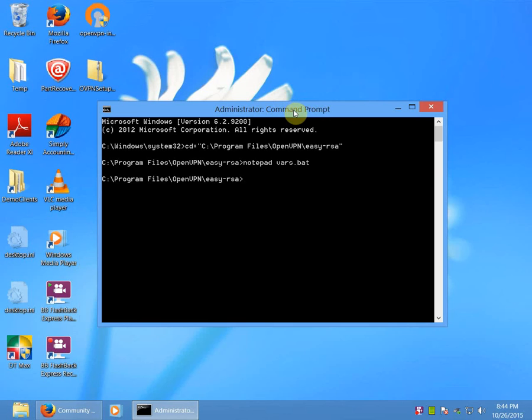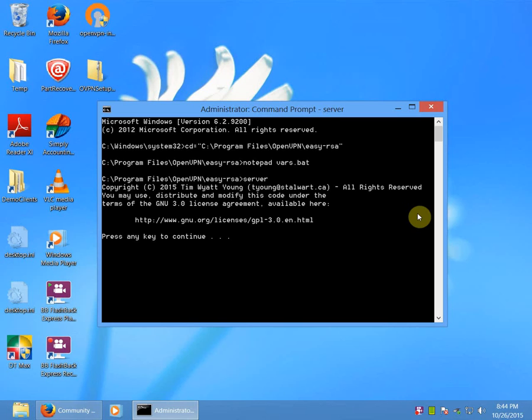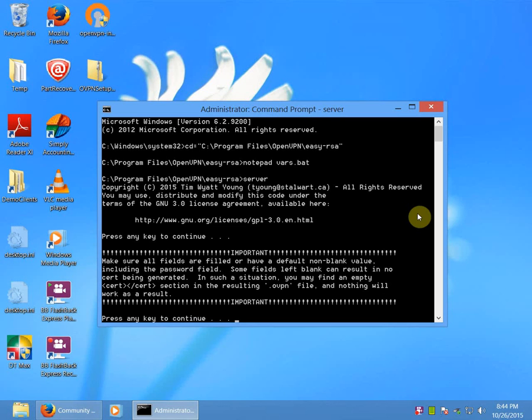Now we're going to actually set up the server configuration files, which is really easy. So in the administrative command prompt, from within the easy-rsa subfolder, type in server and hit enter. It'll give you the usual copyright spiel and a warning about if you fill in values incorrectly, you may end up with a blank cert section in your configuration file. Just hit enter twice.